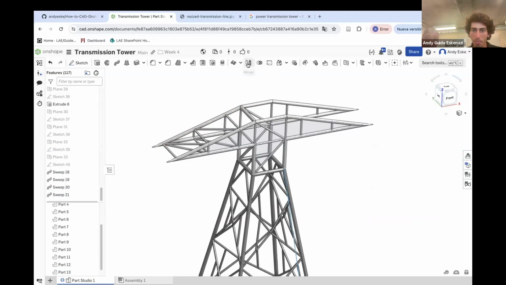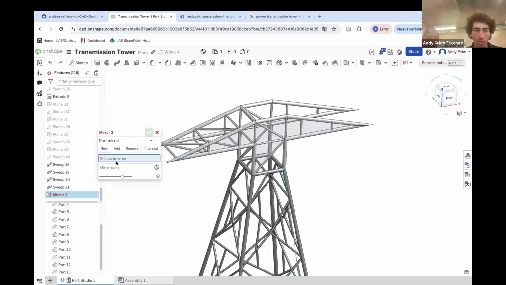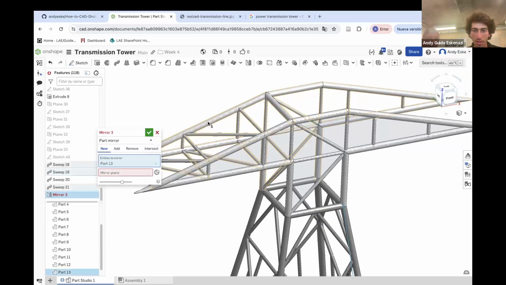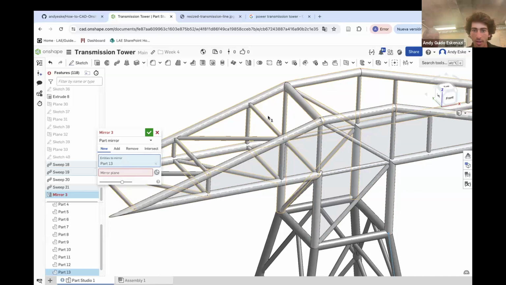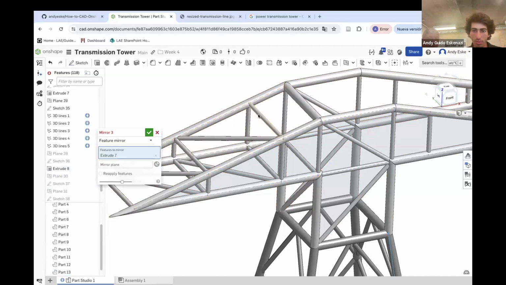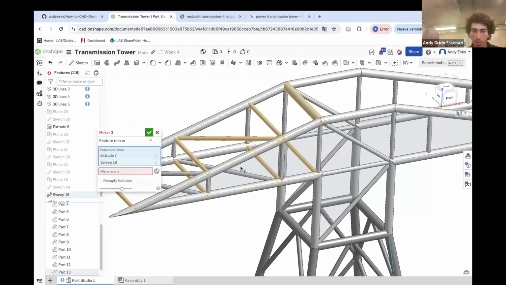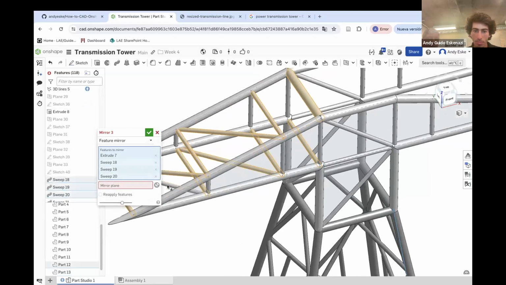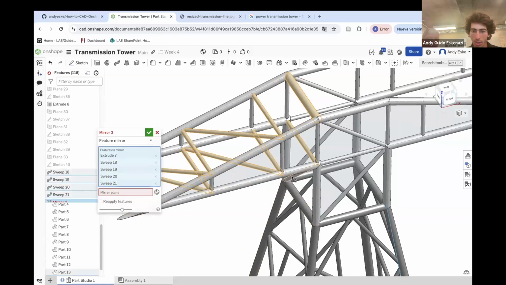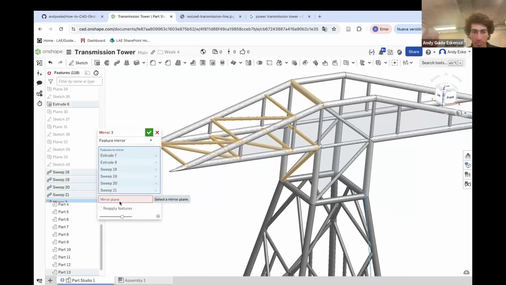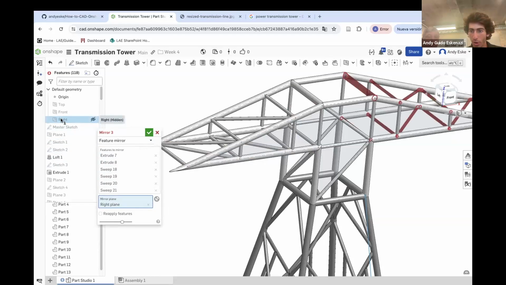Let's do a mirror. Entities to mirror. We'll do again this, and then no features. Like this and that one. And let's see if it's going to behave this time or not.